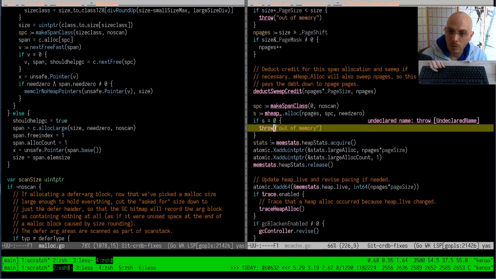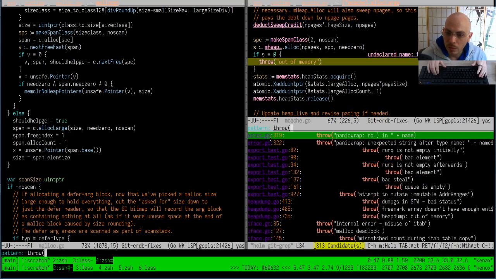And then we have a throw out of memory. Oh, that's interesting. What is throw? Well, it's good that this function throws when it's out of memory. Very good. Oh, I didn't know this. Out of memory. So do we get a panic with a throw? Is a throw a regular Go panic? Let's see.